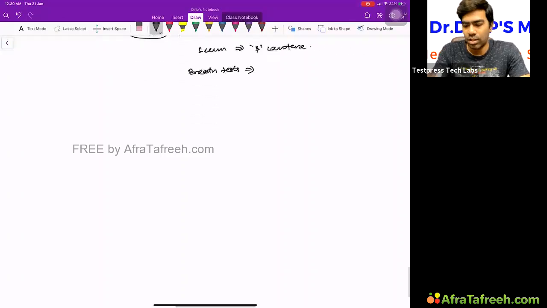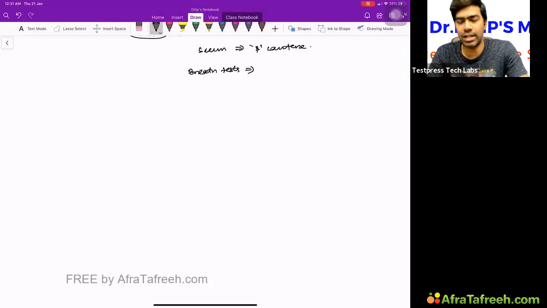The idea of breath tests is that they give some triglycerides that are labeled with radioactive carbon, and they look for radioactive carbon in the breath. If there is good absorption of these triglycerides that you consume, they will go into the blood and come to the lungs, and the radioactive carbon elimination will be increased. If you have malabsorption, the absorption into the blood from the intestine will be less, so the amount of radioactive carbon going into the circulation and entering the lungs is also less. So the breath will contain reduced radioactive carbon.